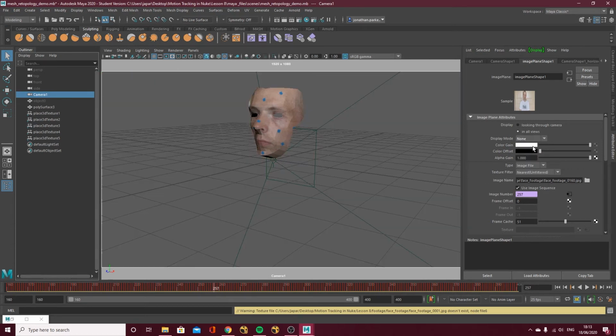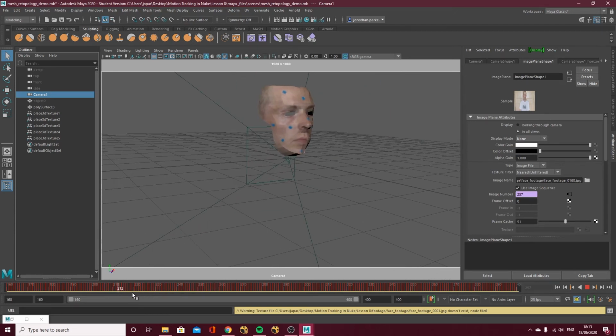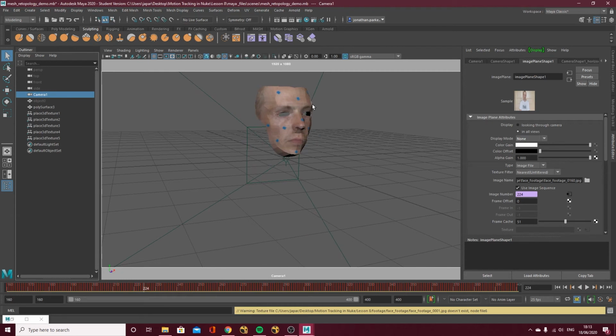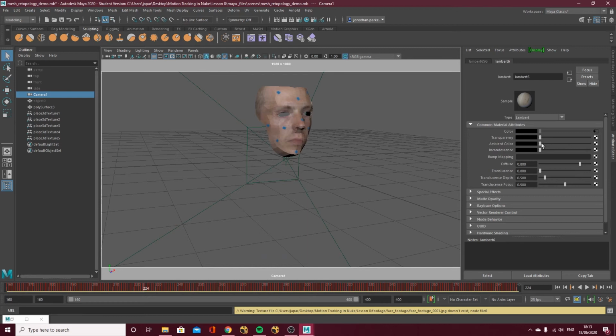So if we turn image plane off, we know that has to be pushed in slightly. So where the white starts leaking over on the sides, like by here, you know, by there, we know we need to push that in a bit, okay? So that's why it's helpful. So moving forward, I'm going to come into my material attributes. The ambient color, I'm going to push all the way up, and the diffuse, I'm going to push all the way down, okay? And that'll give us a better view, all right?